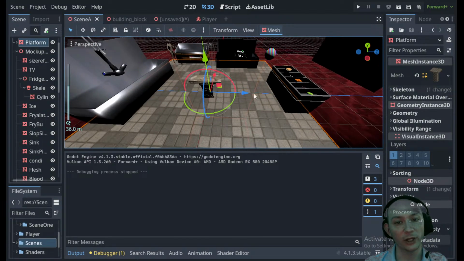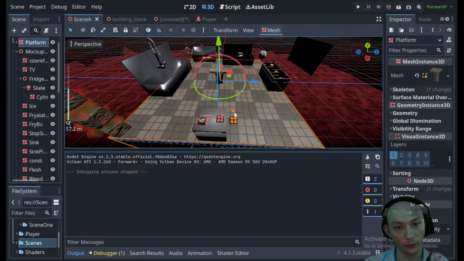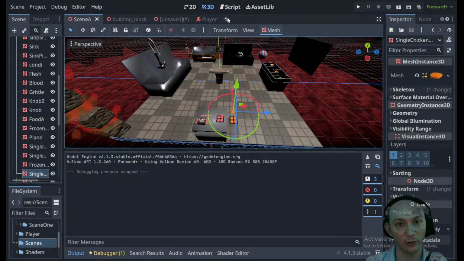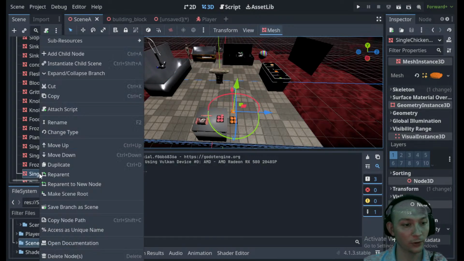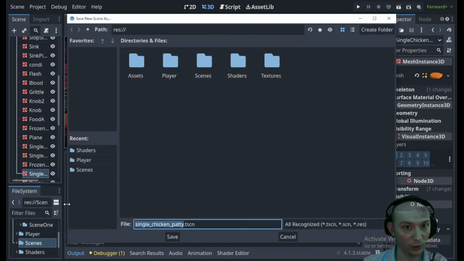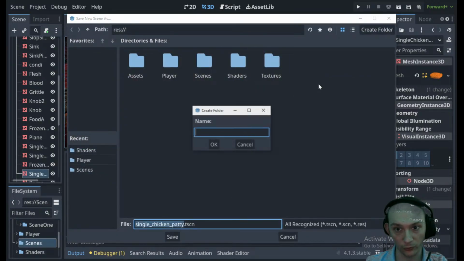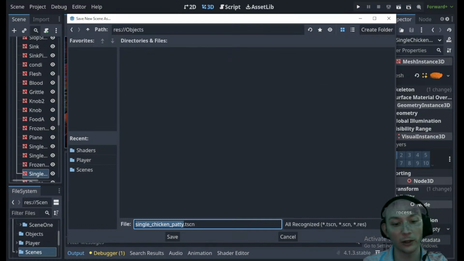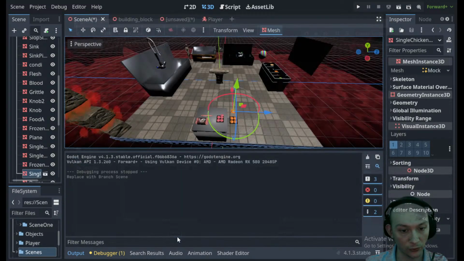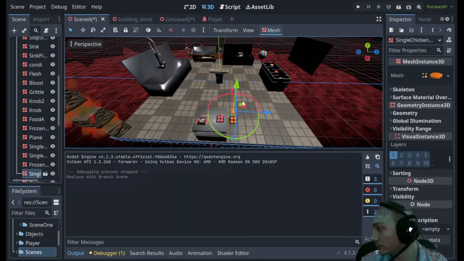Okay, yeah, let's start making stuff that we can pick up. So let me grab this patty. I'm actually going to take this and say save branch as scene, and we'll go to new folder. We're going to call this objects, and we'll save that as single chicken patty.tscn.